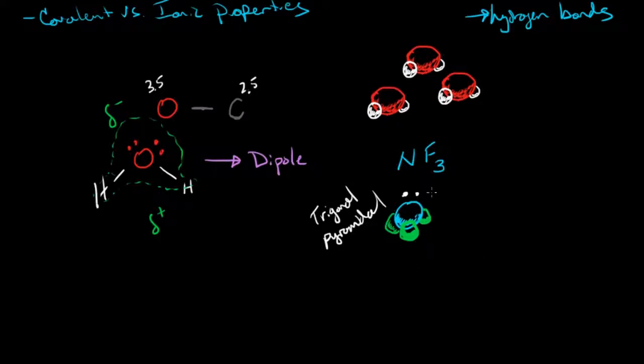But with a nitrogen-fluorine bond, nitrogen has electronegativity of, like, what, oxygen is 3.5. I think nitrogen is 3.0 for nitrogen. And fluorine is 4.0. So, where are all these electrons going to be? They're going to be by all the fluorines, right? Okay. And so that means this end down here is going to have this negative charge. And even though there's a couple of electrons sticking out, this is kind of going to have a positive charge over here. Even though this pair of electrons has a negative charge, the other end is so negative that this end is more positive. You guys follow me there?